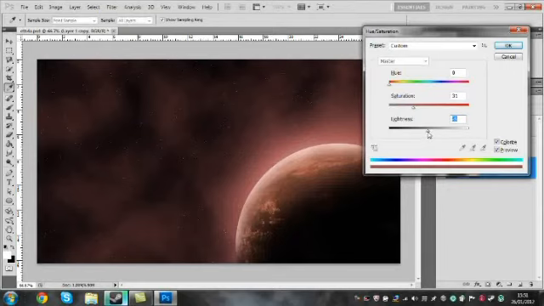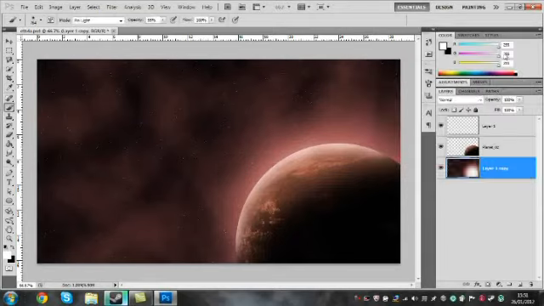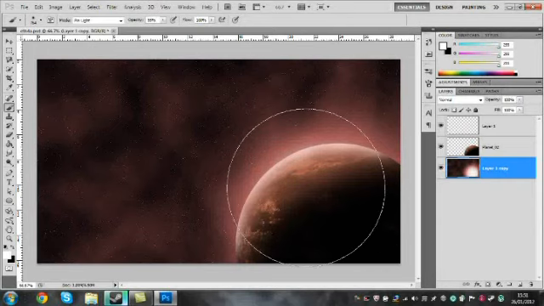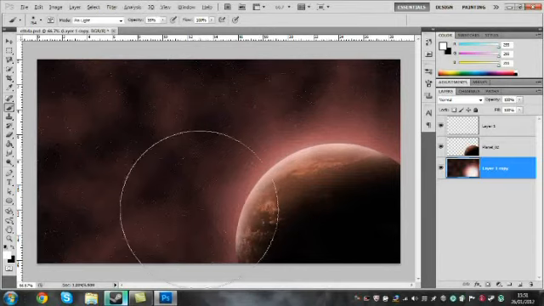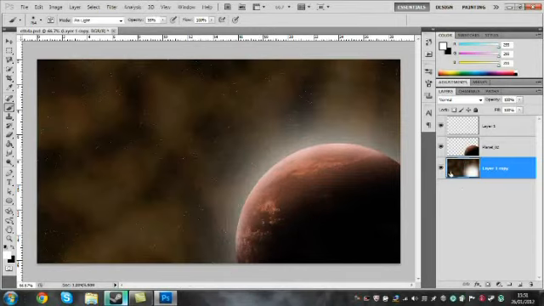A bit brighter, maybe. Yeah, that looks pretty sweet. Or, that's one method you can stick with if you don't mind the background changing, but I'm going to show you another method that you can use.